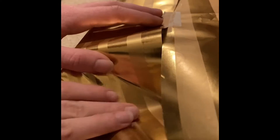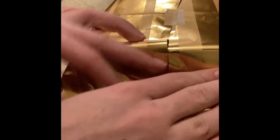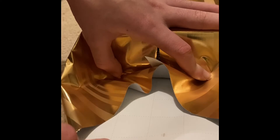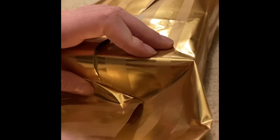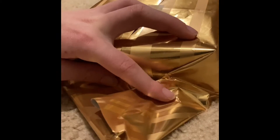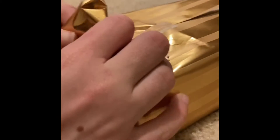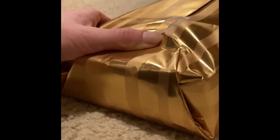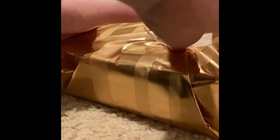Now turn your present so that you are on the side that is not taped. Now press in the corners — it's a little bit difficult if you do it the first time, but if you look at how I'm doing it you will probably be able to get it. Now take the corners of the very end of the wrapping paper and fold that in. Once you have both corners folded in, you should have a point at the very tip of the wrapping paper — it should be basically a triangle. Now flip that up as you can see I did. It should land on the side that you taped just a little bit ago. Now tape that point in place.